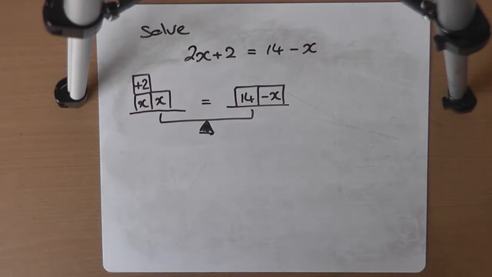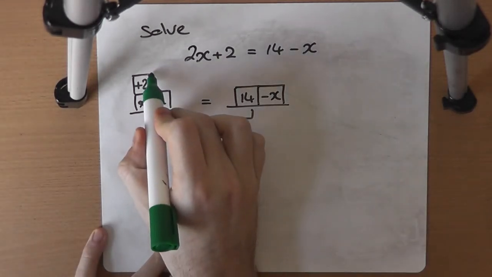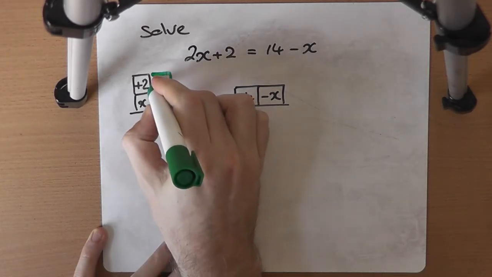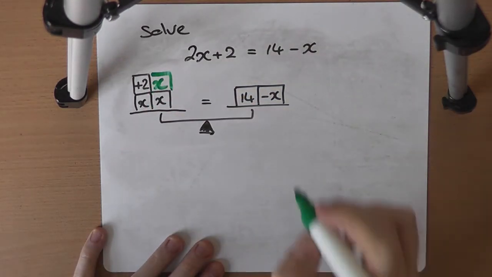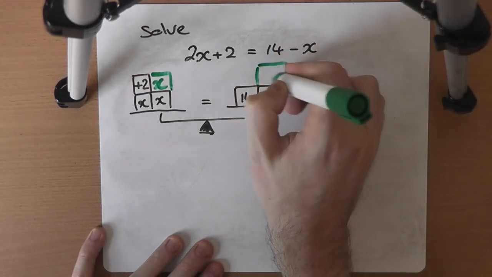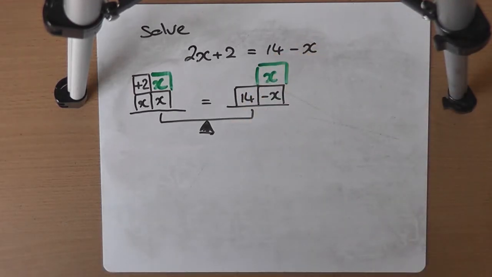But surely that's going to make it worse, isn't it? We're just going to end up adding extra stuff in and it's going to get difficult, unless we choose very carefully. And what I am going to do, just trust me for a moment and then I will explain why. I am going to choose carefully to put a block over here worth x. And I am going to choose to put over here a block worth x. Are the scales still balanced? Yes, they are. Because we have added the same information on to both sides. So they are still balanced.